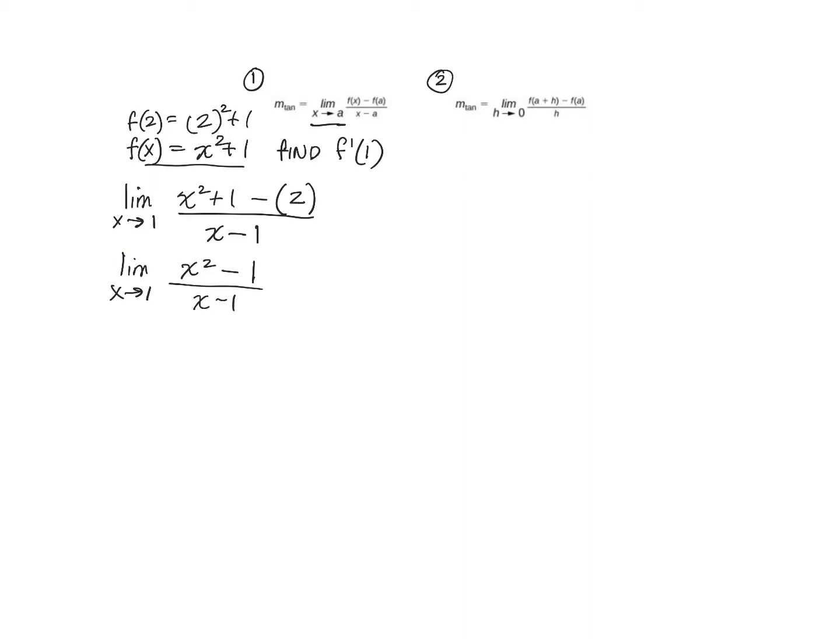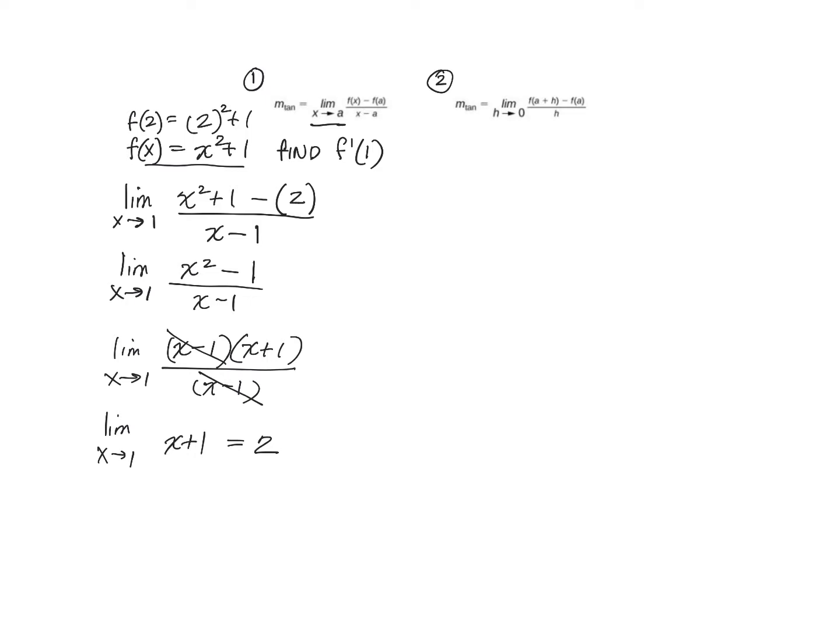And remember, we have a couple of different ways that we can take the limit, and one of those ways is the algebraic way, where we try factoring. We know that x squared minus 1 can be factored into x minus 1 times x plus 1, and then we have that over x minus 1. The good news is these two factors cancel, and so we take the limit as x approaches 1 of x plus 1, and we get the answer of 2. So that's the first way to do it.